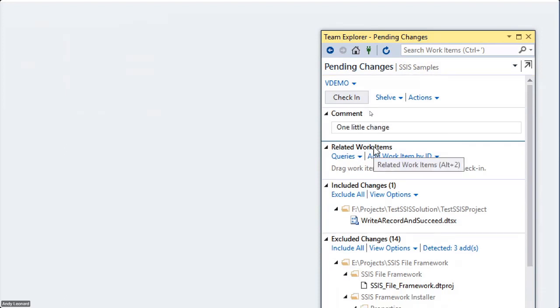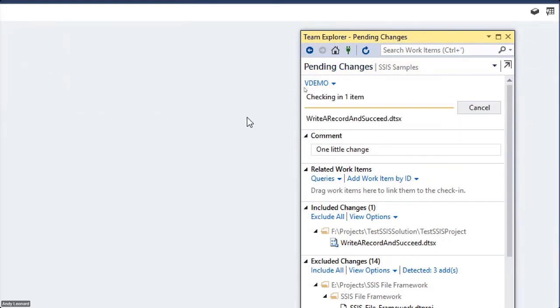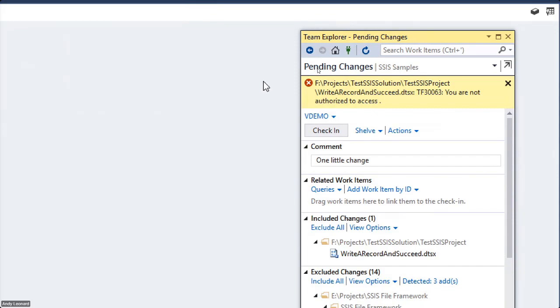I do that because, I don't know, have you ever said that as a developer? I'm just making one little change, it can't hurt anything. Yeah, that always bites me. I end up coming back later and going, that's bad.